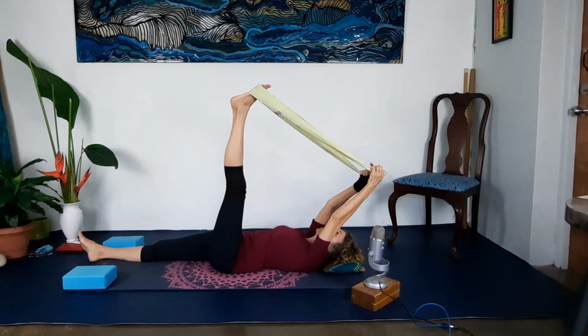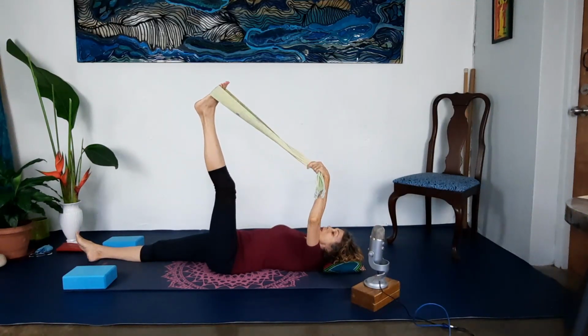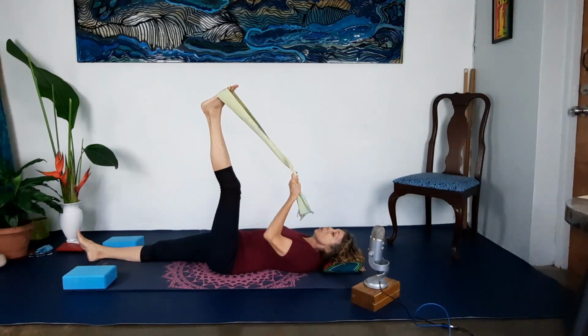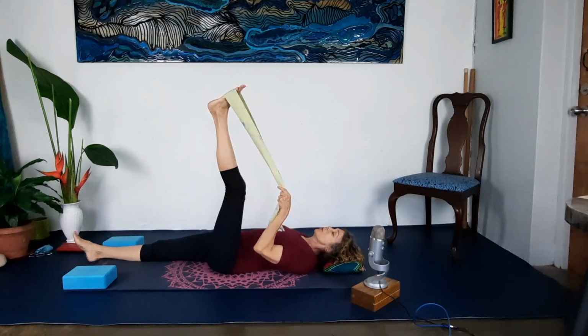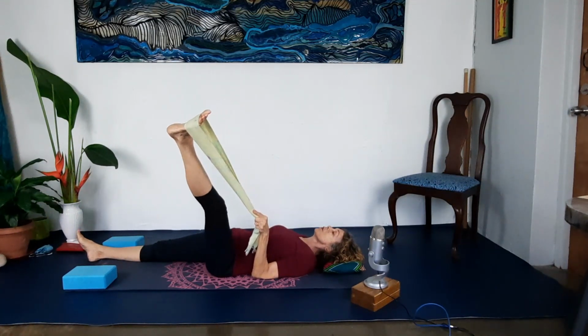Okay, let's come back. We're going to hold the strap in the left hand, release the right hand, and we're going to begin to draw little circles on this side. So it's up to you where you want to hold the strap here. So take a breath now. We're going to go out to the side first and just control the circles, all right?